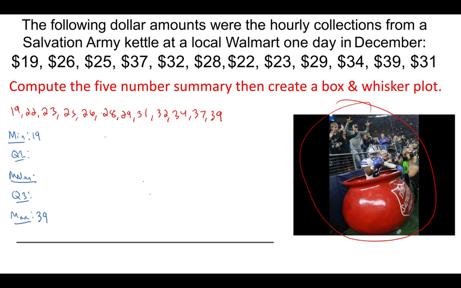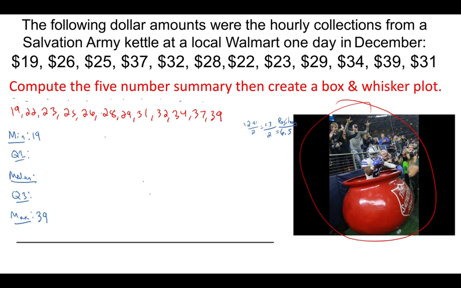That's 2 of them. And then I like to do the median next because you kind of need to know where the middle is in order to do quartile 1 and quartile 3. So to find the median, count how many values there are: 1, 2, 3, 4, 5, 6, 7, 8, 9, 10, 11, 12. So you do 12 plus 1 over 2. That's 13 over 2, which is 6.5. This tells you the position. The median isn't 6.5. I had a few people do that on some assignments. That's not the median. That's the position of the median.